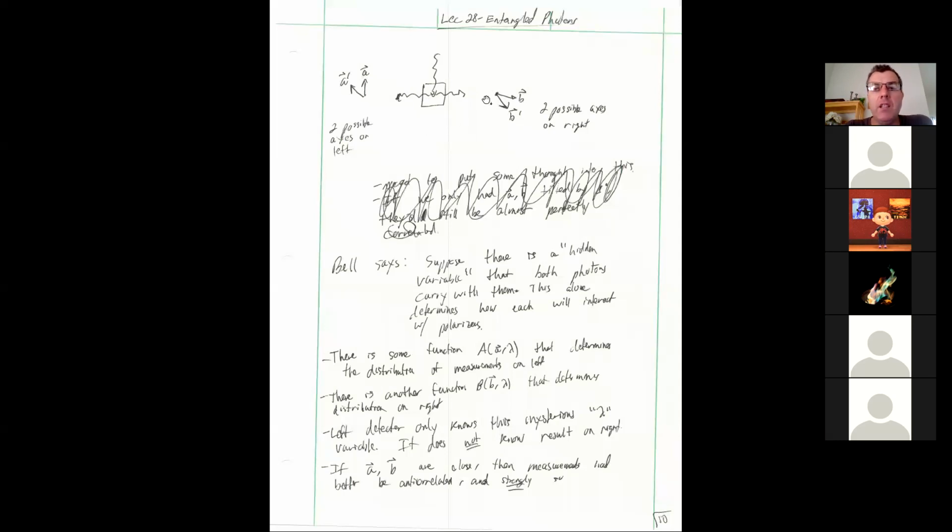But now we've hidden all of that information. We've told this photon, you know your own state, you know what axis you're hitting, you can construct whatever function you like to figure out what percent of the time you should reflect, what percent of the time you should transmit. You say this one, again, construct your own rule to say what percent of the time you should reflect, what percent of the time you should transmit, but you don't know anything about that one.